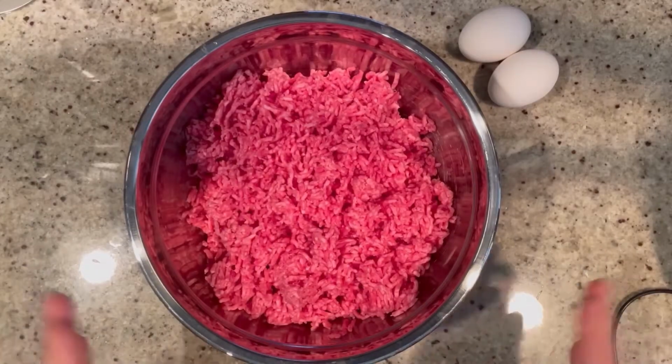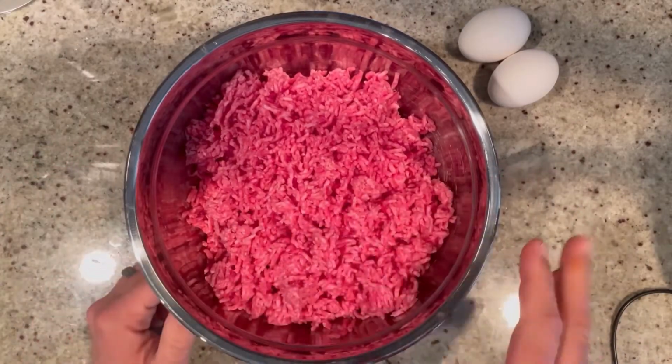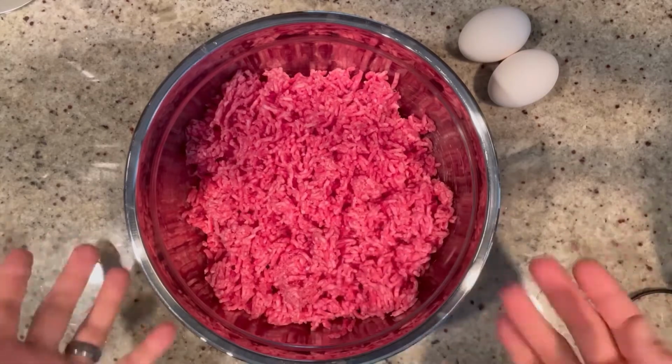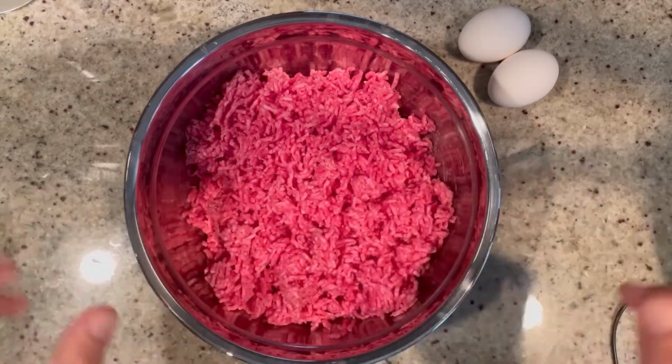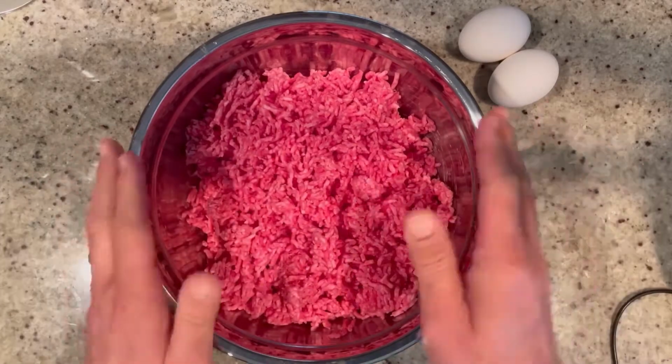All right, so let's get started. The first thing we're going to do is make our meatballs. So in this large bowl, I have 2 pounds of ground beef. For meatballs, you can use any kind of meat blend you want. You can use beef and pork, or beef, veal, and pork. I like straight up beef.